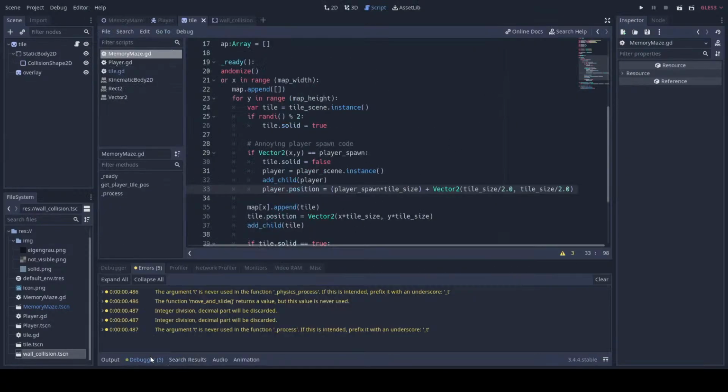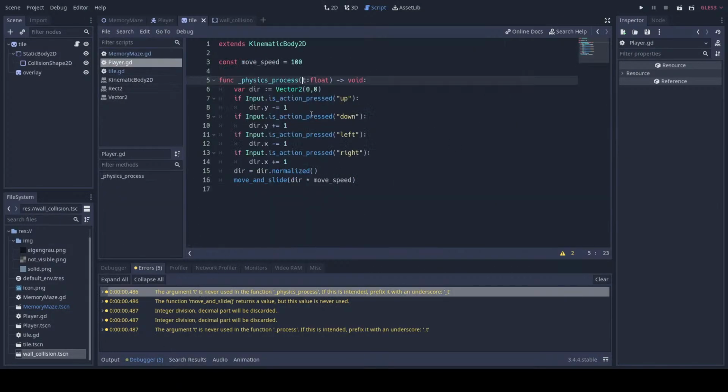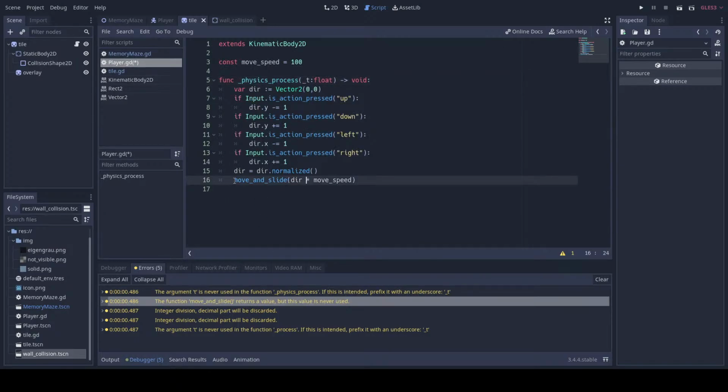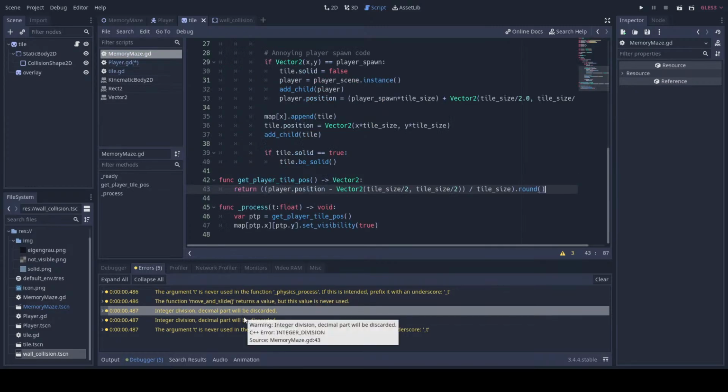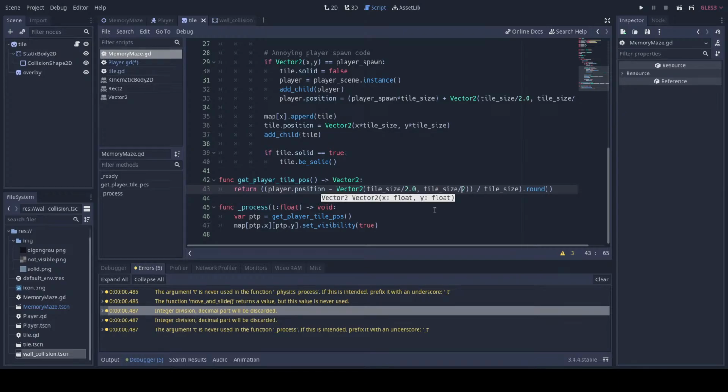Let's see what else is wrong. Oh yeah, I can't use that. You can do this. Movement slide returns values never used. I don't care.